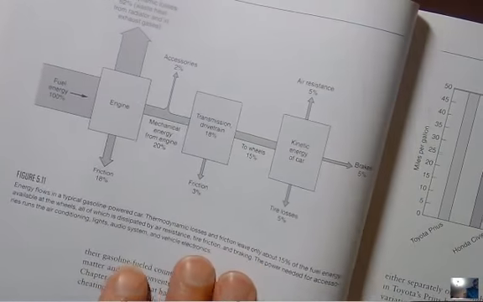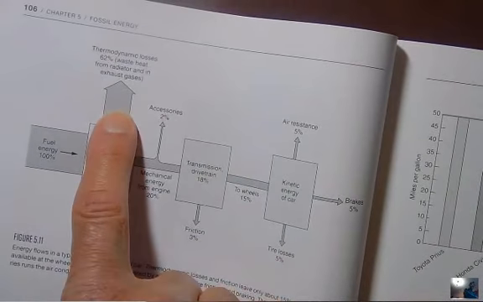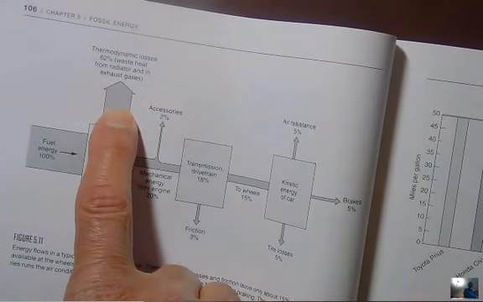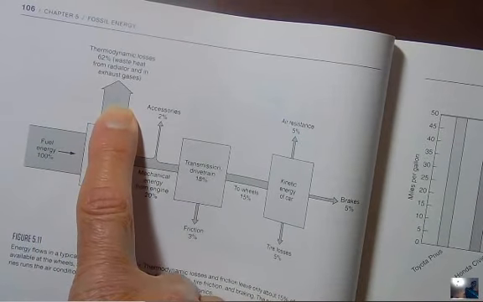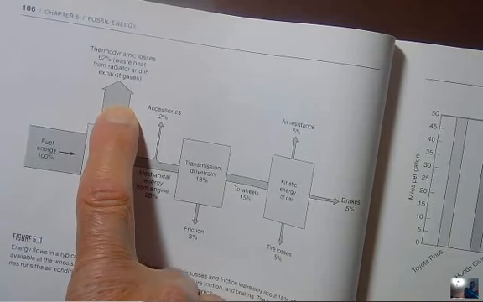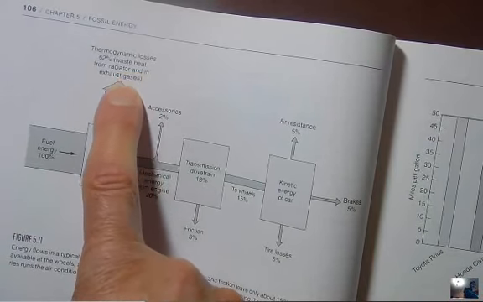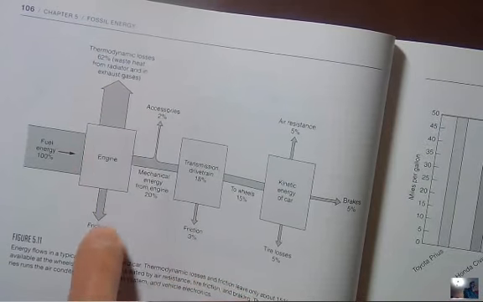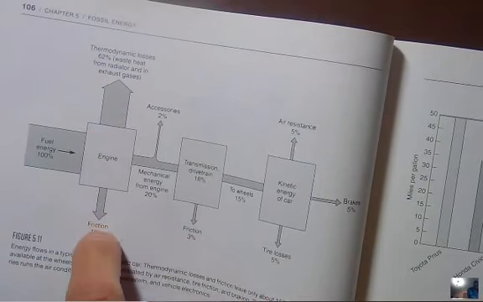Well, where are the losses then? Where's the other 80%? Well, 62% of it are thermodynamic losses, lost by heat that just gets lost to the engine components and to the exhaust that comes out hot. So this is waste heat from the radiator and the exhaust gases. Where's the other 18% lost, right? So 62 and 18.